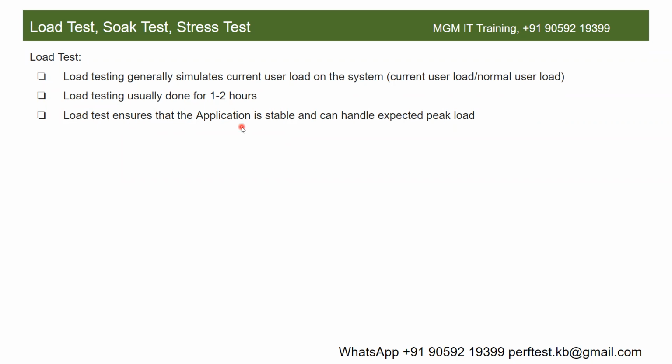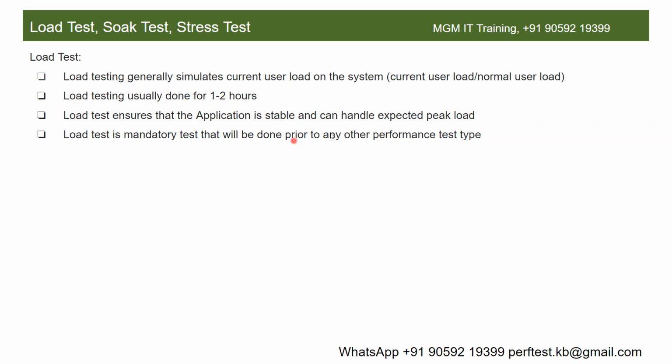This is to ensure that the application is stable, whatever website or mobile application you are testing. This load test ensures that the application is stable and can handle expected peak load. This is the first and foremost type of testing, the mandatory test that will be done prior to any other performance test type.